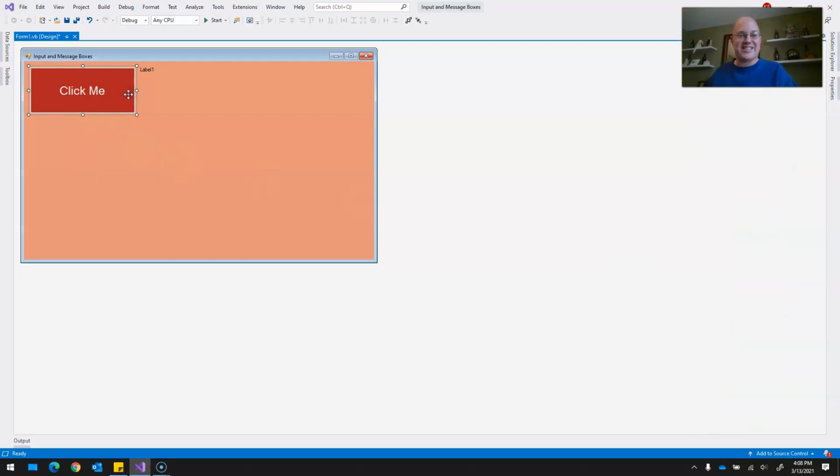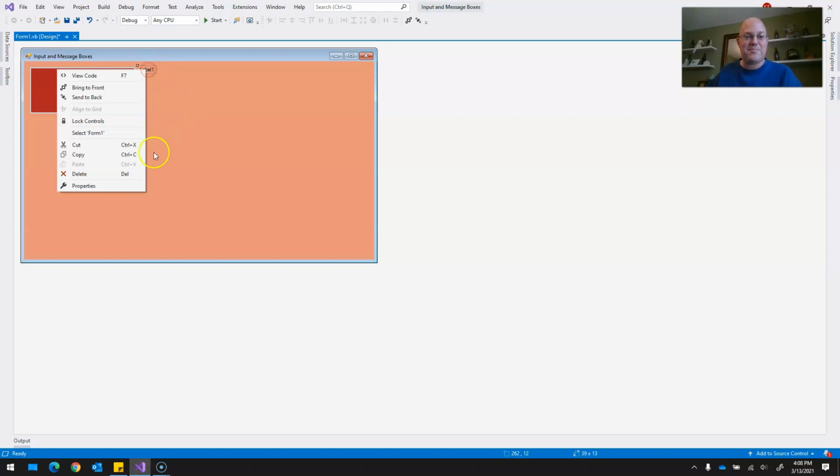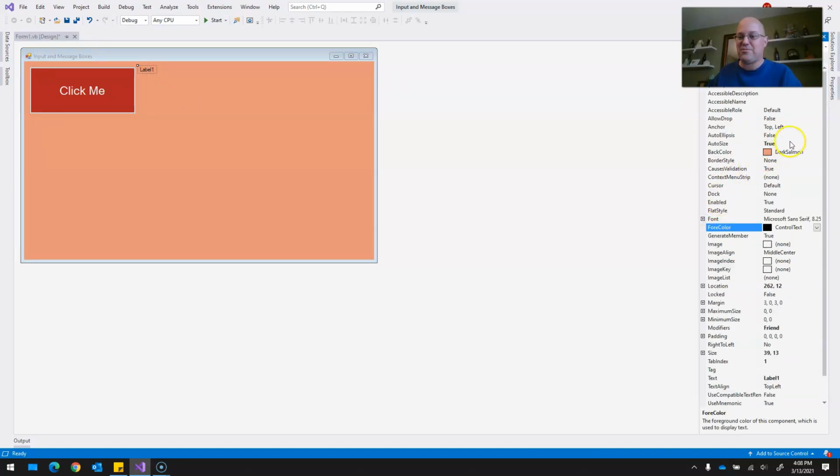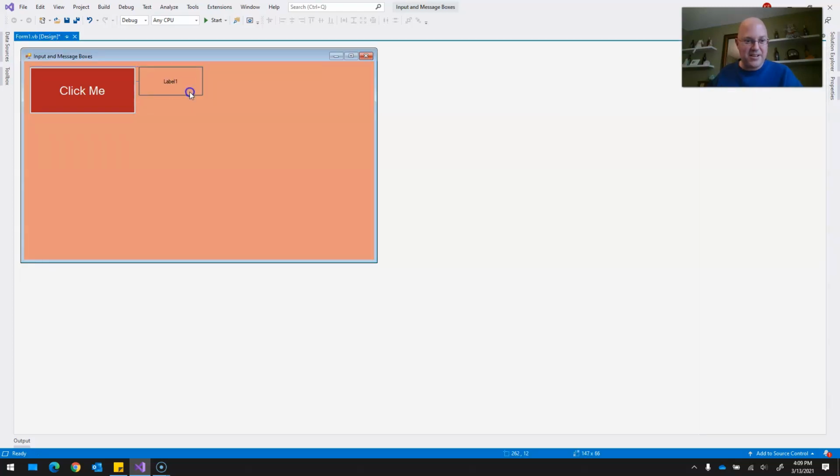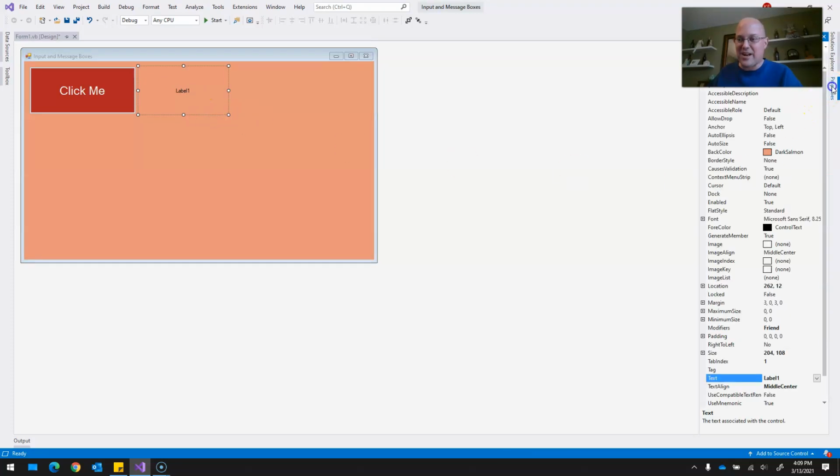Man, that's exciting. All right, and then the other thing I'll do with the label, as we typically do, we'll change the auto size to false. We will go down to the text alignment and center that. For the text, I'll clear it out here in a minute. Let me expand upon this, make it roughly the size of my button, and let me up the font.